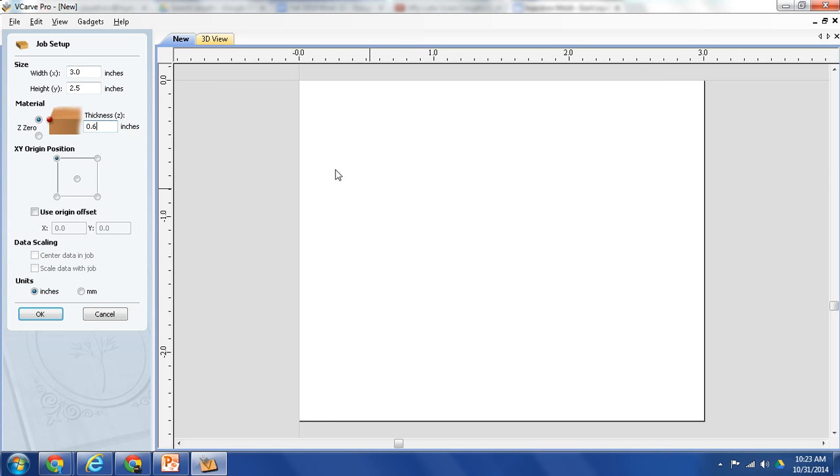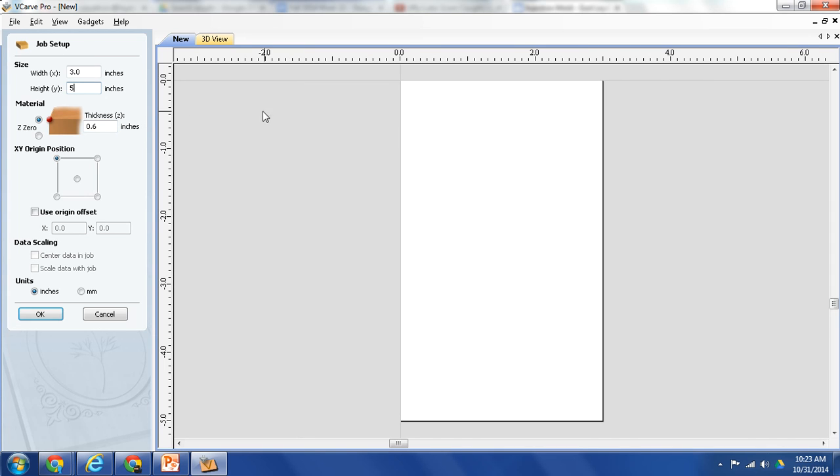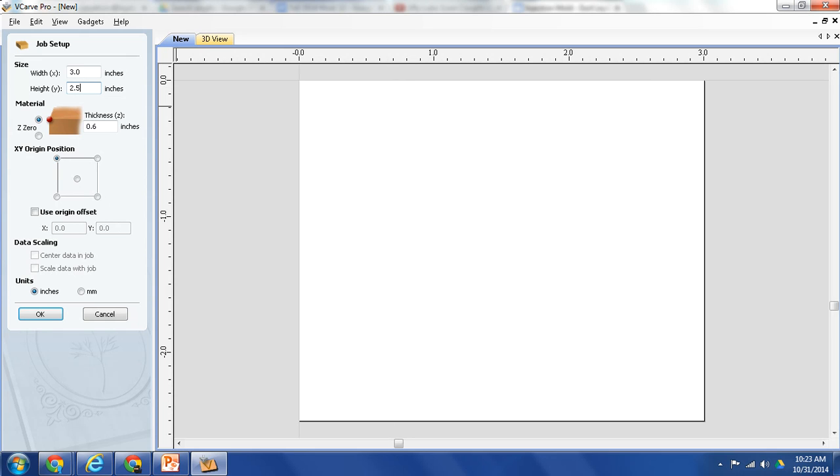And so you noticed as I changed the sizes, like if I were to change this to 5, in real time, over on the right-hand side, my window pane for viewing and drawing changes accordingly. So I'm going to go ahead and change that back to 2.5, and now you can kind of see the shape that my project is going to take. And so in this case, my X and Y is set, my Z value is set.